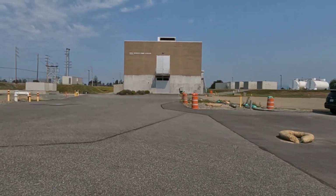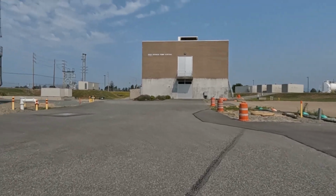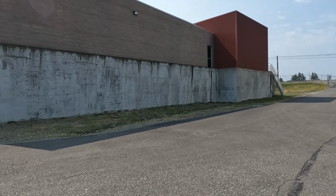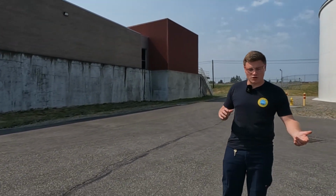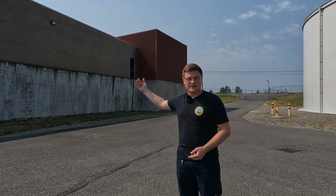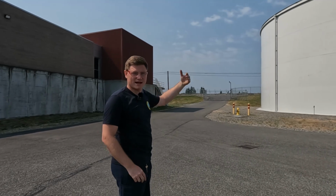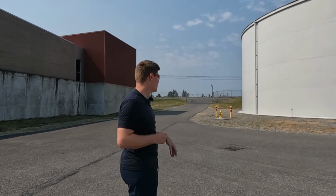So, step 6 of our water treatment process. In this building behind us here, we have the low lift pump station. So that's taking all of our water that has gone through the filters and is now filtered water. Pumps basically bring that up from a storage tank that's in that building and pump it up and over through check valves, so you can't have any water flowing back into our process and contaminating the drinking water.